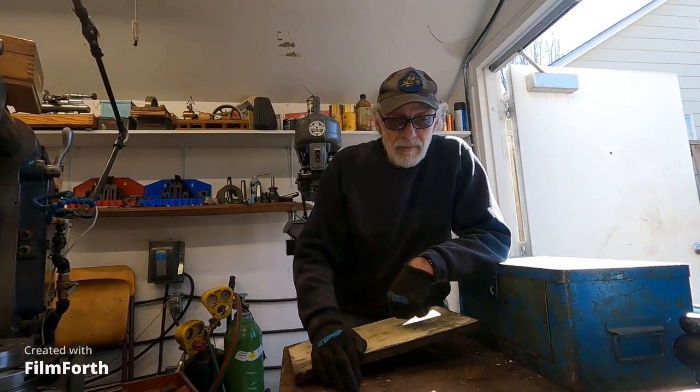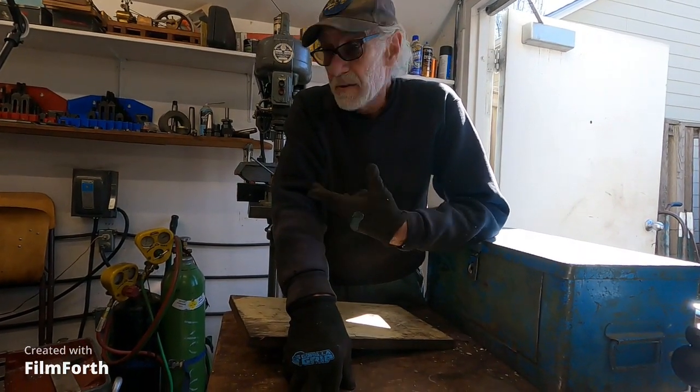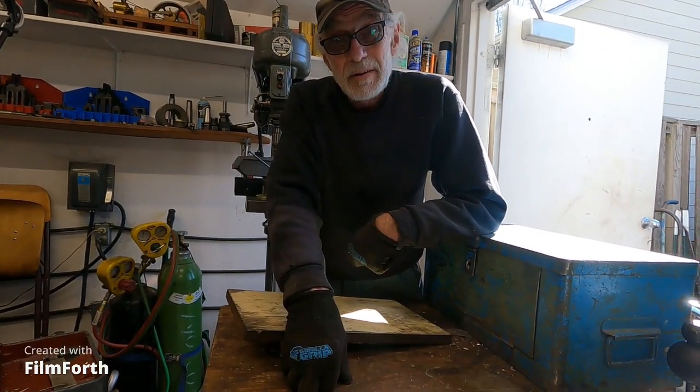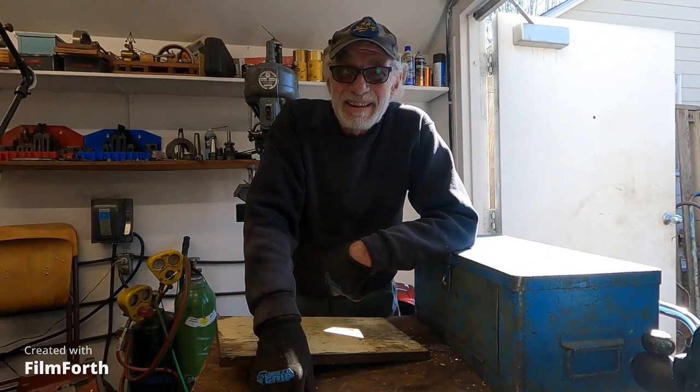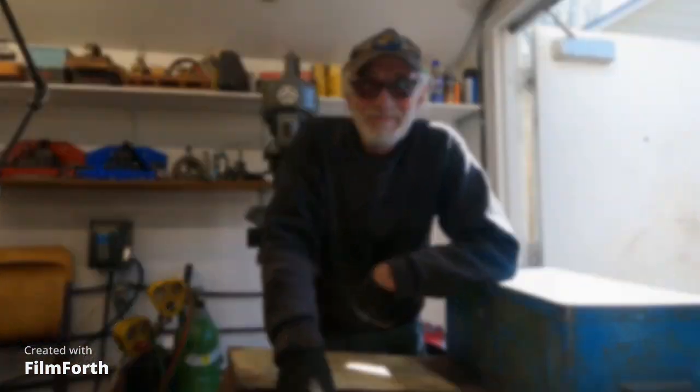So this is what I have to do, and I found that little ATV jack really handy. I can get it around, and I'll be able to get the heavy chucks on the lathe in the same way. This is how I do it — I thought I'd show you. I'll be back with the pallet jack and a hard inch out there in a while.